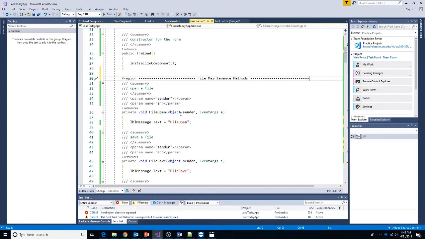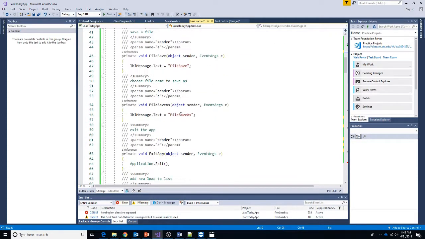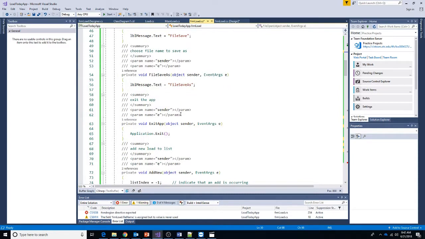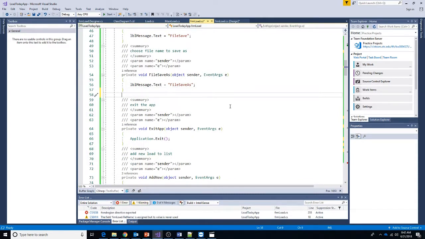And then I'm going to go down quite a ways past those file maintenance methods. Here they are. And put our end region, and on our end region, we'll say end file maintenance.